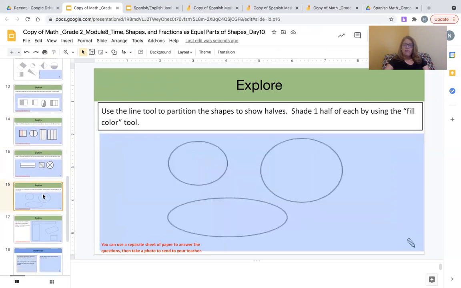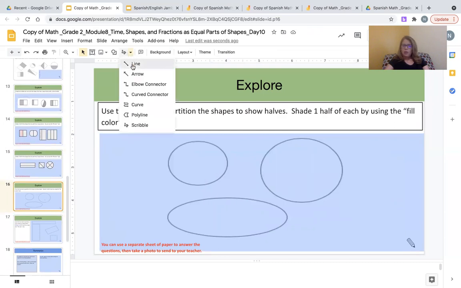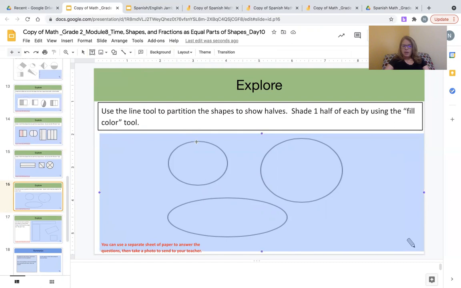Finally, teachers, in the final section of Explore, students will use the line tool to partition the shapes to show halves. Once again, return to the line tool, open the window, click on the first line, click on the exterior of the shape, pull and drag until there is a full line that partitions or breaks in half any of the shapes.